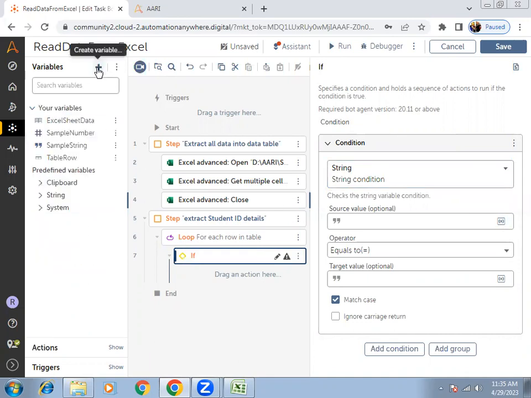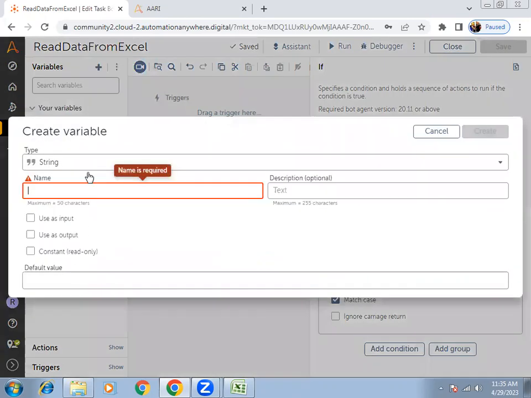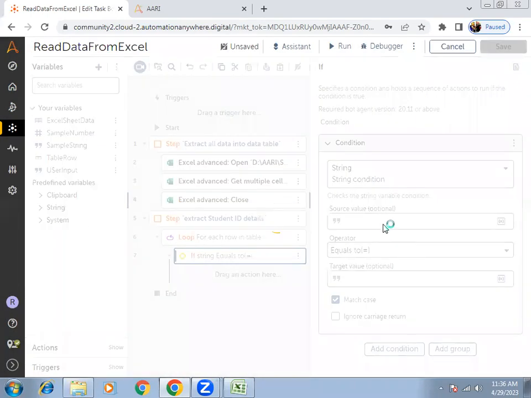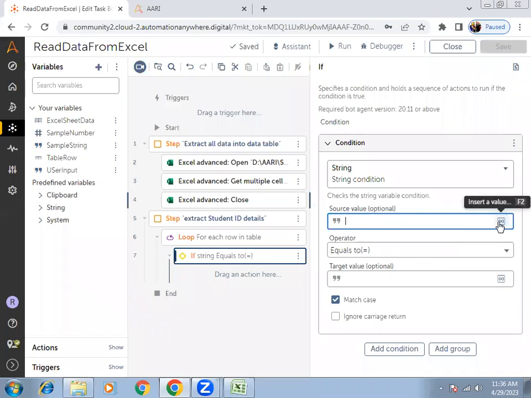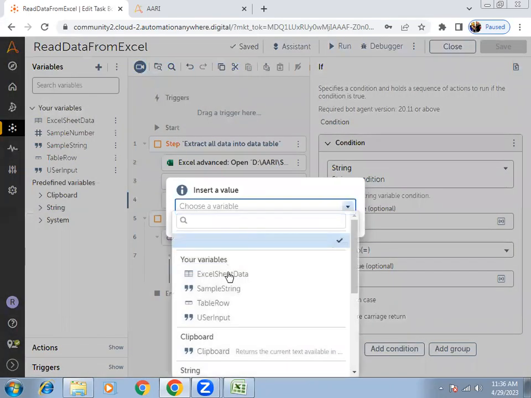So let's create a variable user input, and that will be an input from the user side, right? Let me put the name as user input, and this will be Input because the user will provide the input. Create this one, and here we'll add that variable user input.